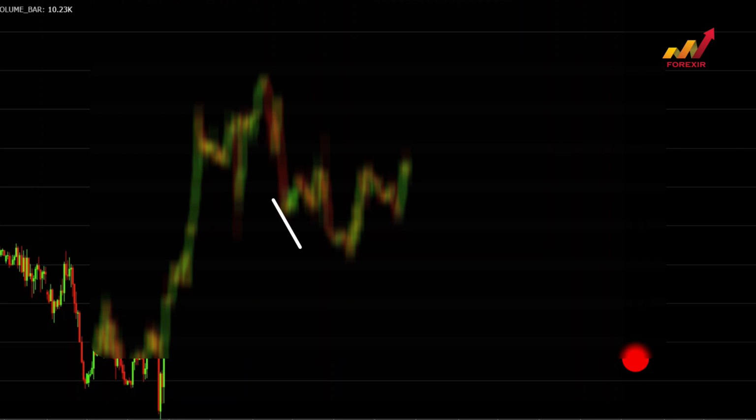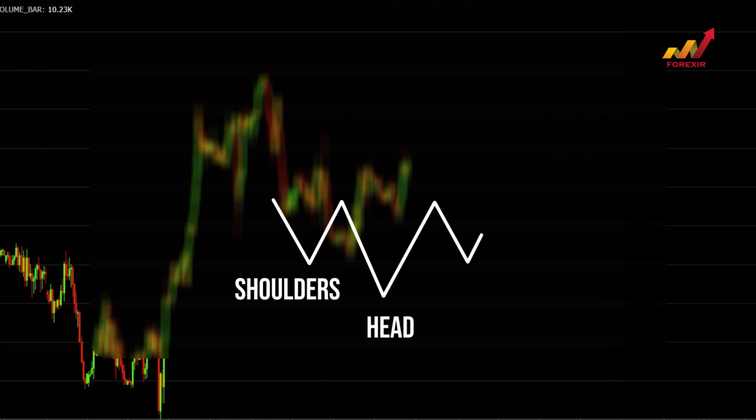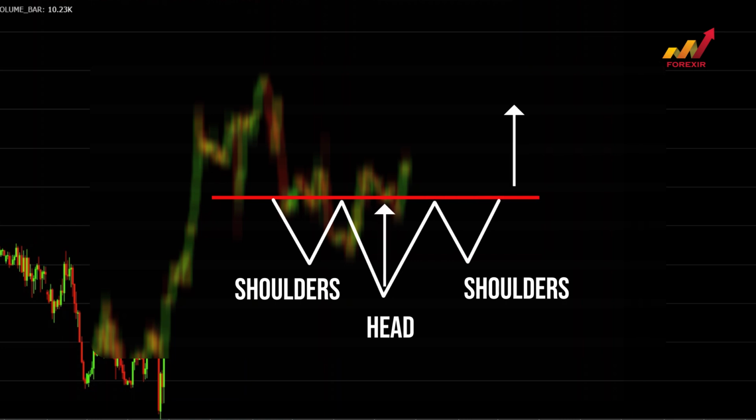You can see that all the features of the pattern are the same as the bearish version, only the opposite way around. Instead of the head pointing upwards like it does with the bearish pattern, it points down, as do the left and right shoulders. The only real difference between the two patterns is in what needs to happen in order for the pattern to become invalidated. With the bullish head and shoulders pattern, if the right shoulder forms below the swing low of the move up which created the head, the pattern is not a head and shoulders and is instead some other formation. The bearish head and shoulders follows the same rule, only the right shoulder cannot form above the swing high of the move down which created the head. If it does, it's not a bearish head and shoulders pattern.